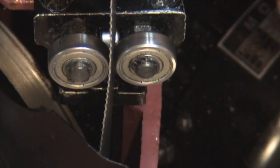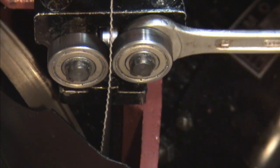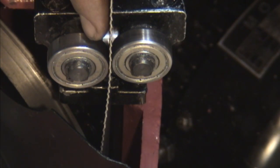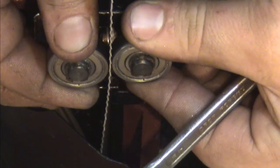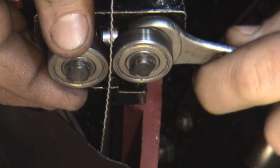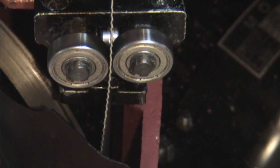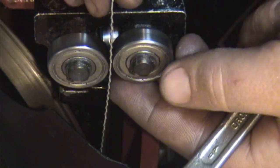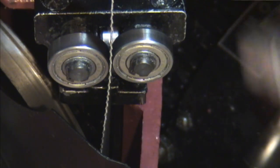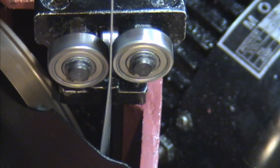We already set this one, so all I have to do is bring this in to touch it. I don't want to crank it crazy tight and jam the wheel right up against it - I want to tighten it just till it straightens the blade. Same thing with the top here, just till they touch. What I want to be able to do is rotate these wheels freely by hand. These are meant to guide the blade, not pinch it, not restrict it, not move it somewhere it doesn't need to be - just guiding. The more friction and pressure you put on this blade, the worse off you're going to be.